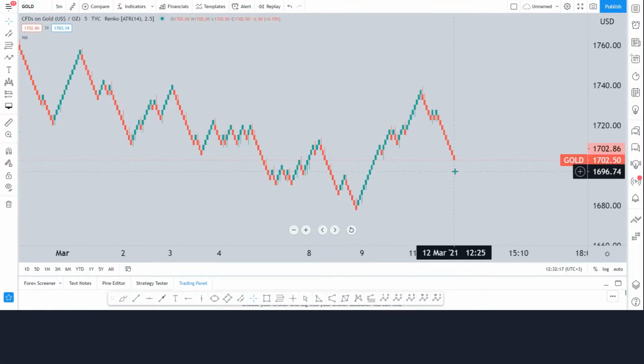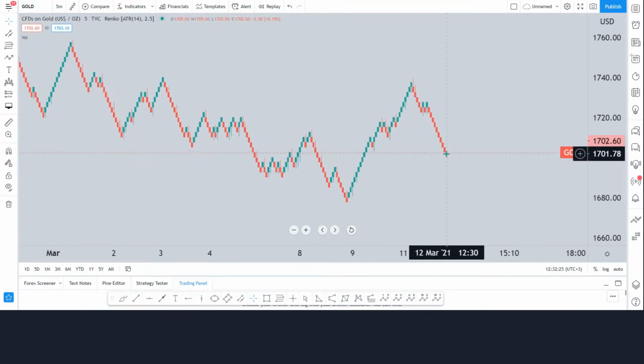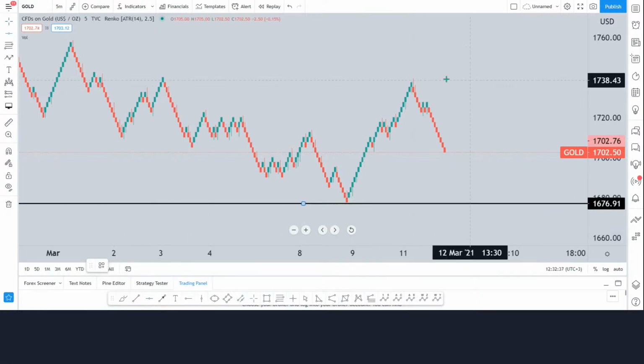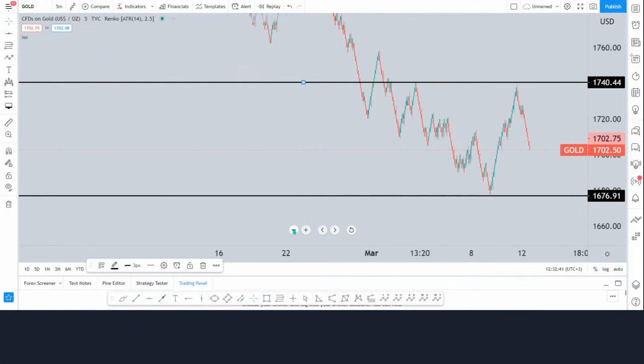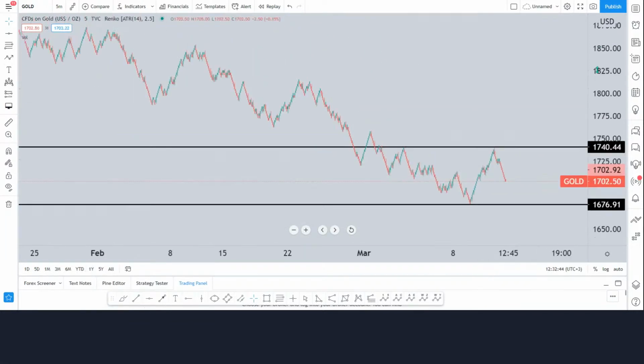So the gold is coming down. This is the recent high, and this is the recent low. So now it's too late to enter a buy or too late to enter a sell, because you're at the middle. If you were here it is good, but now it's too late. So what you should be doing, you should be highlighting your recent low, your recent high. Then you zoom. So you're in a strong downtrend.